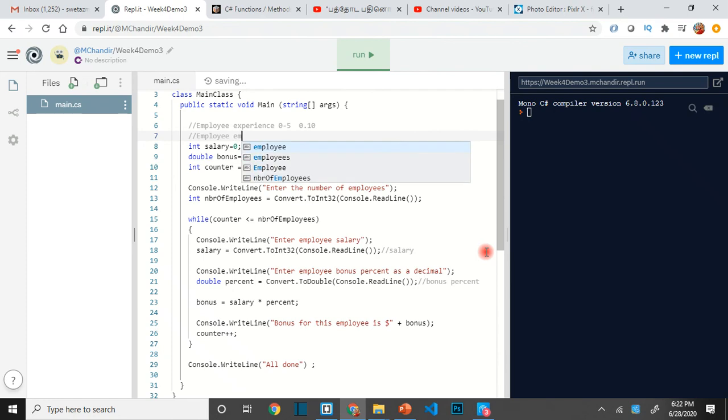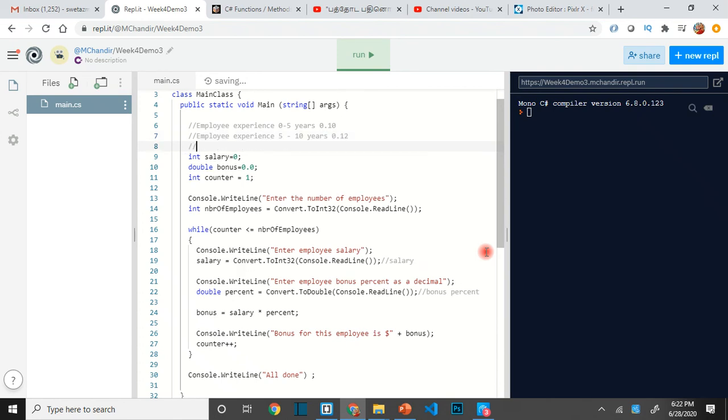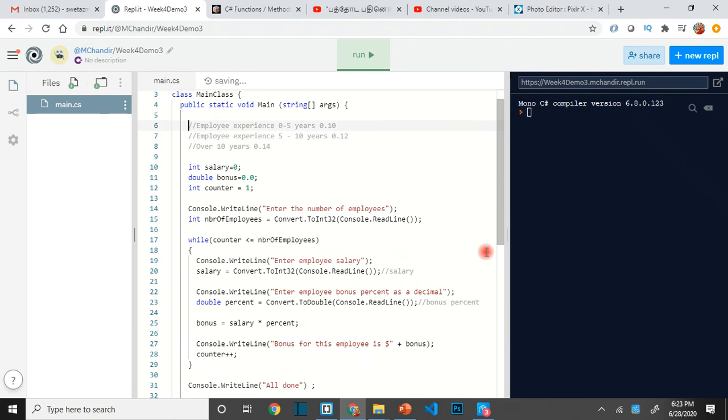Employee experience 5 to 10 years, then the bonus will be 12%. Over 10 years, the bonus will be 14%. Okay, so we are calculating the bonus based upon the employee experience.